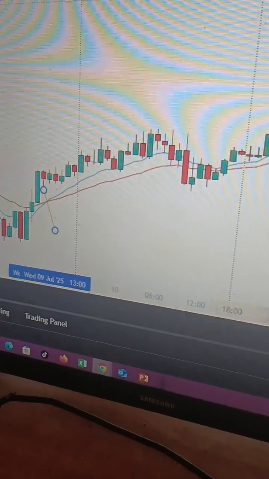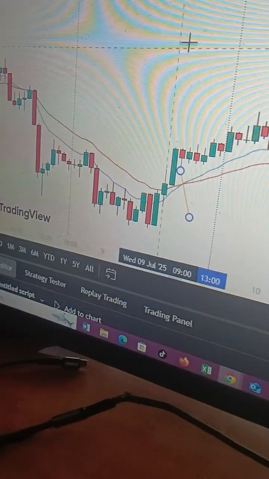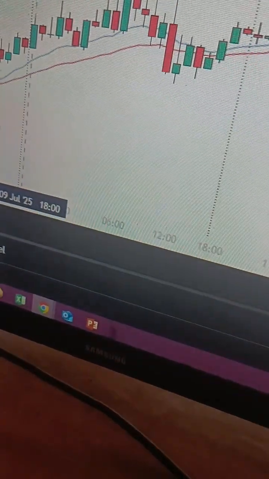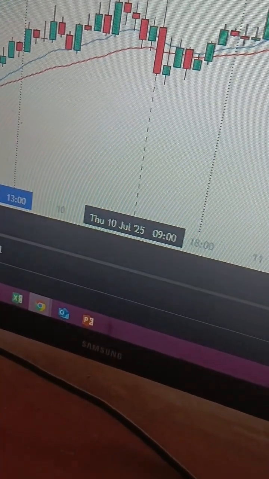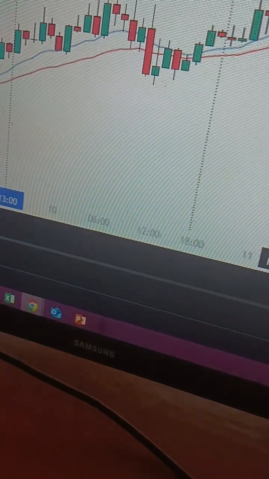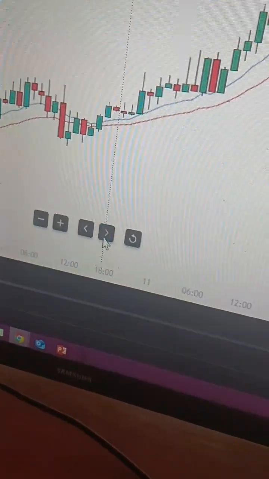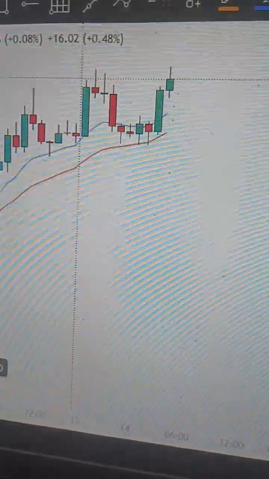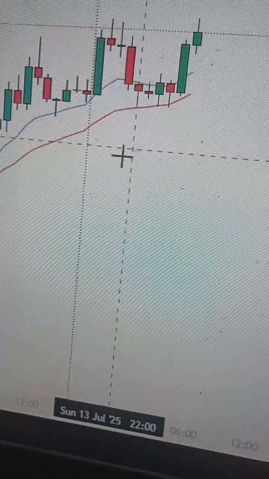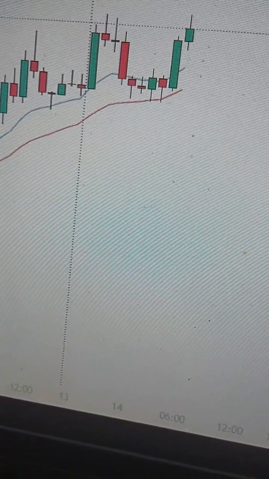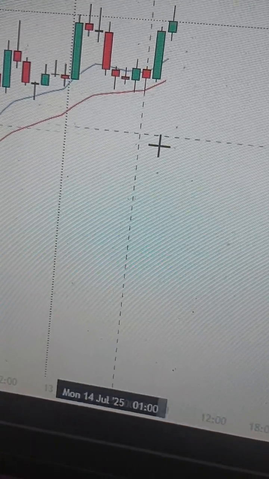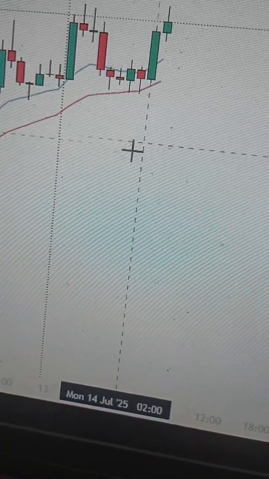This is where we had a cross. We had a cross on, this was on Wednesday last week. So from Wednesday we have Thursday, we were bullish. Friday we were bullish. Currently, what is happening currently? We are still bullish. You see the way the 20 EMA is holding this market. You can see, we all can see the way it's holding this market.